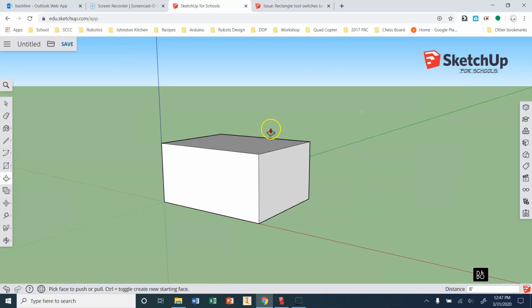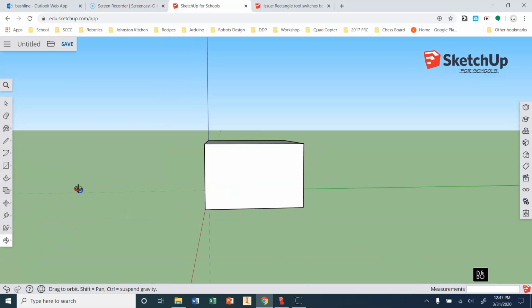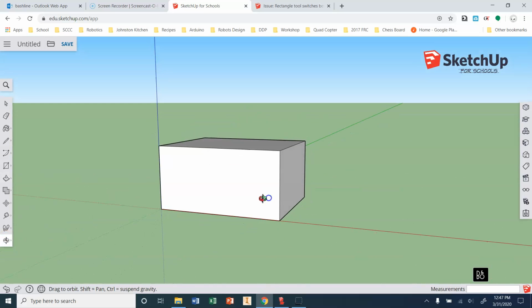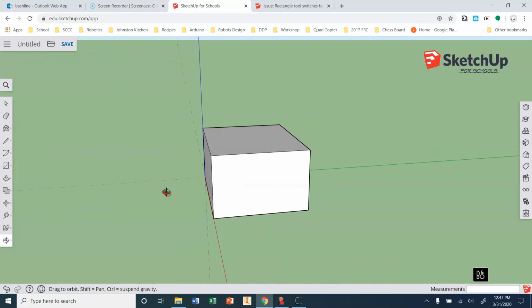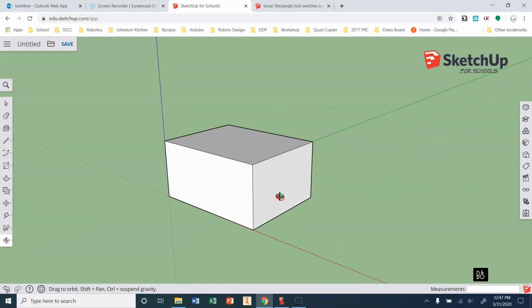And I'm going to start working now on my corners. To change views, there are a couple of ways we can do that. We can orbit down here, and we can click and move this around. We also can be in any other tool, and we can hold down the center wheel on your mouse, and we can orbit around also.